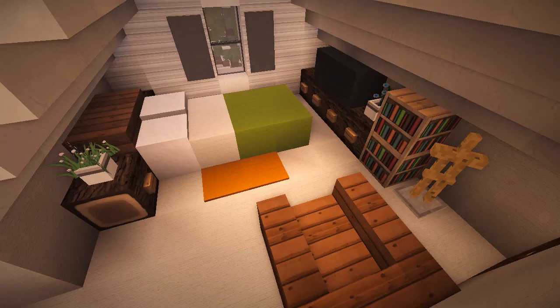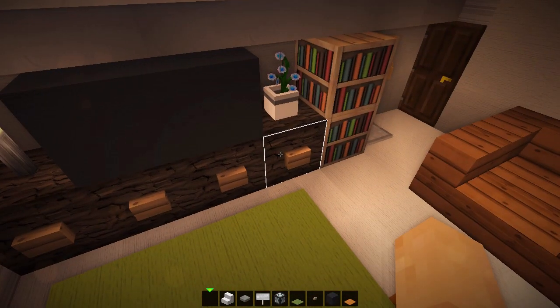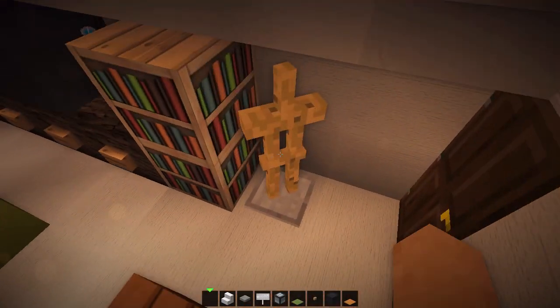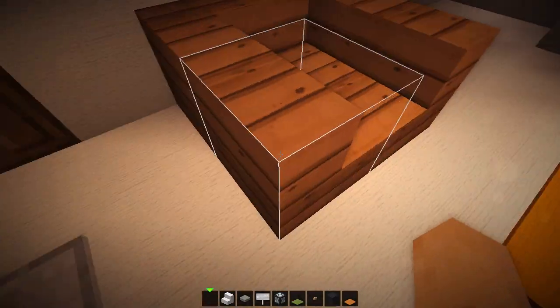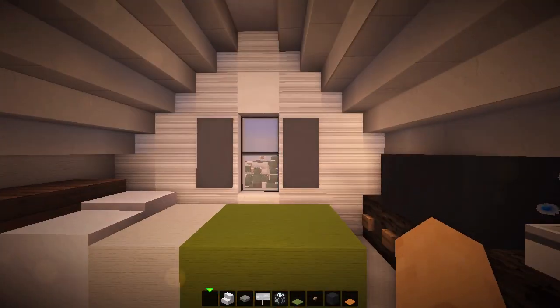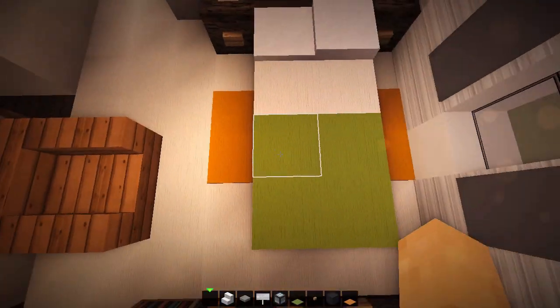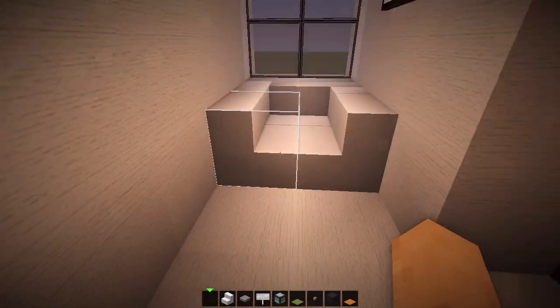I did the other bedroom upstairs off camera because it's almost identical as the previous one, okay? The only difference here is this is 4 blocks in width with 4 buttons, TVs 2, a little bookshelf here in the far end with an armor stand so you can just hang off your clothes. Inside of the wardrobe, 2 double chests. A little jungle wood chair so you can just sit, relax and chill. Color theme kind of changed to greeniness, and we got carpets on both sides. In the far end, a painting and a chair.